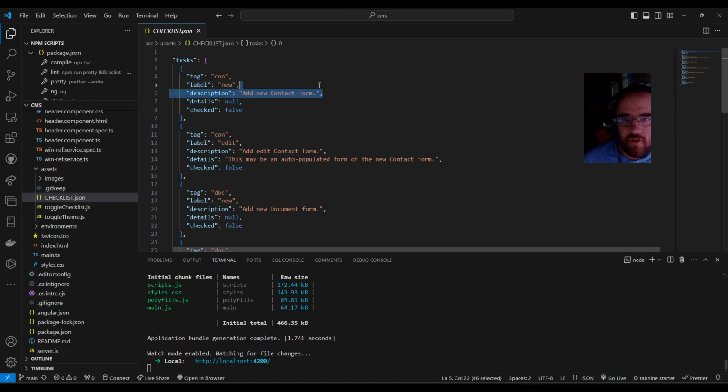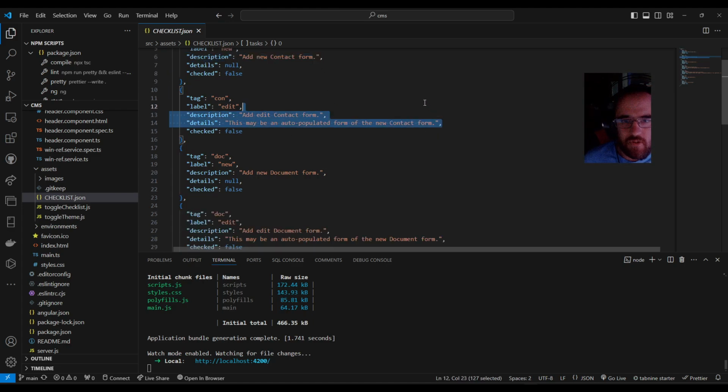Descriptions are there, and if there's any details, add it there. What I want to do later on is add an actual to-do list, a bunch of data in a database, probably with Mongo, a NoSQL database. Should be pretty similar to the structure.